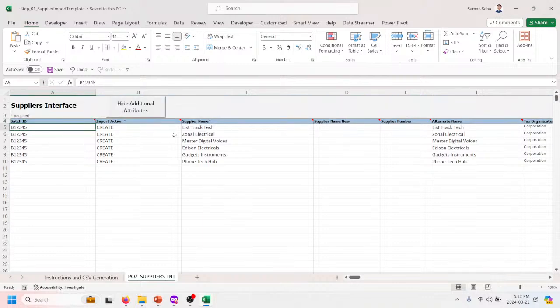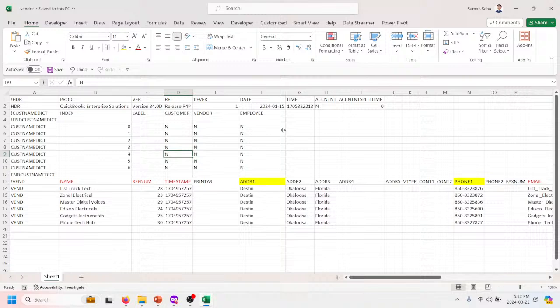Here I have given the batch ID, that is B12345, and the import action as created, and there is one updated. So we want to create, so I selected created, and the supplier name.